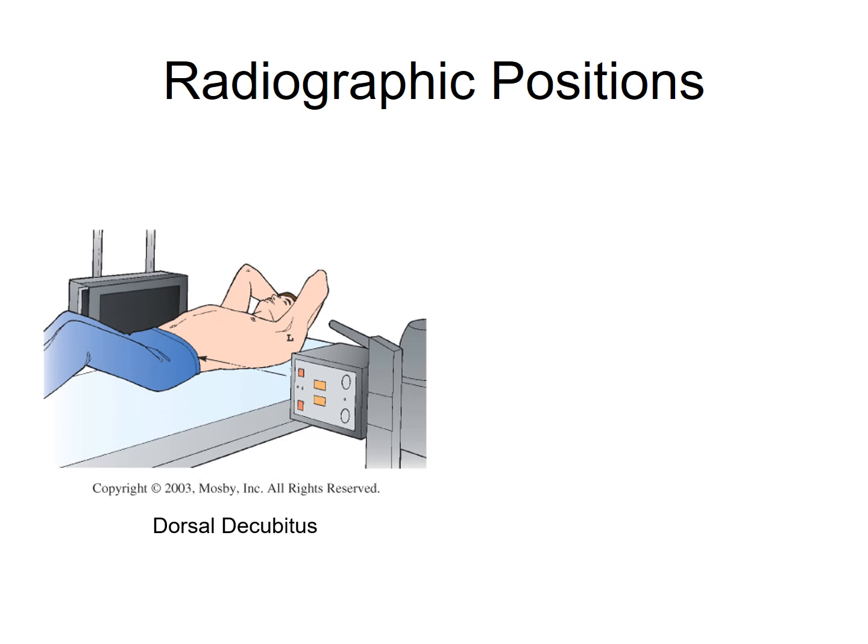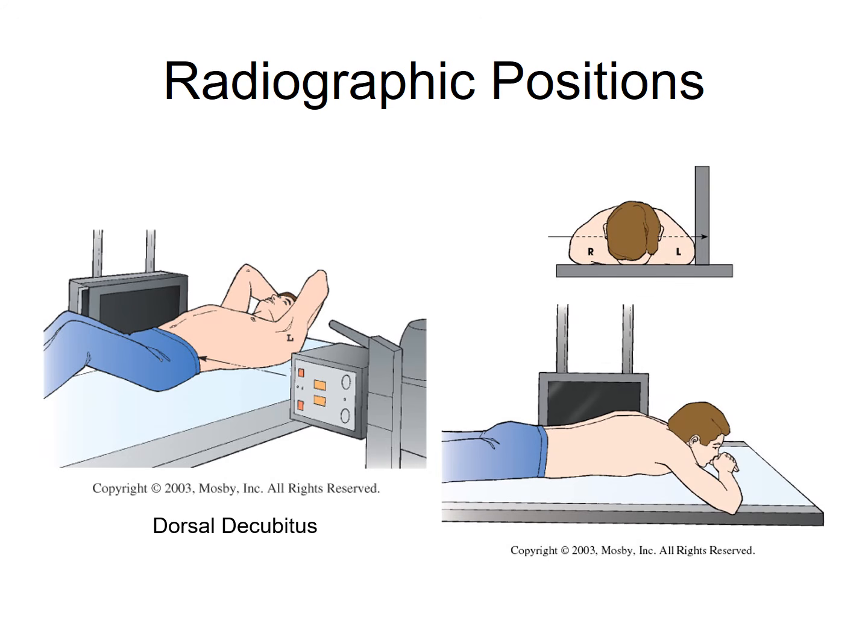In this case, the man is laying on his back. So if he's laying on his back, another way of saying the back of the body is the dorsal side. This is a dorsal decubitus. Do you remember what the front of the body is called? What side? It's called the ventral side. So this would be a ventral decubitus.